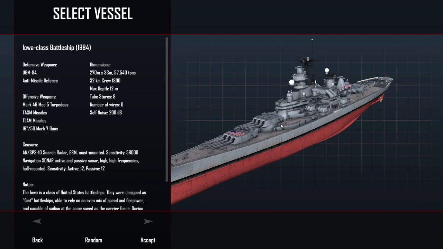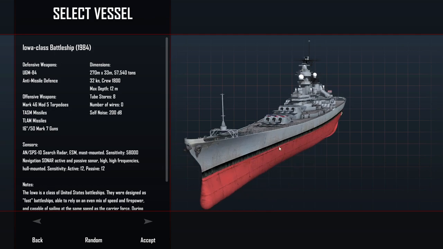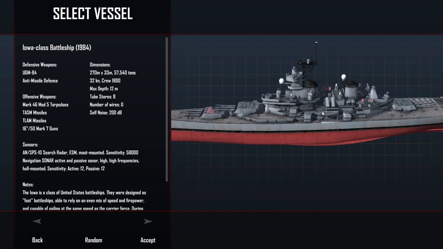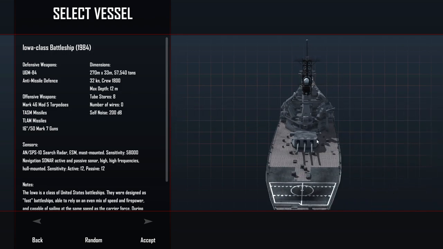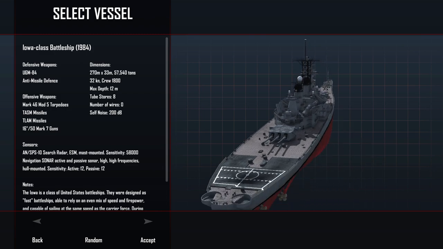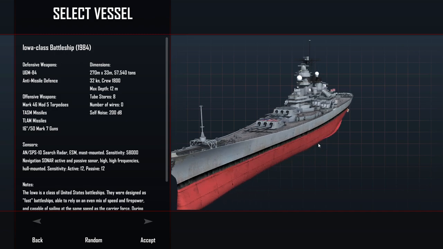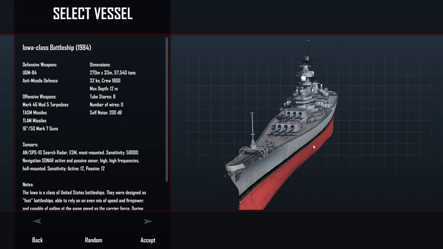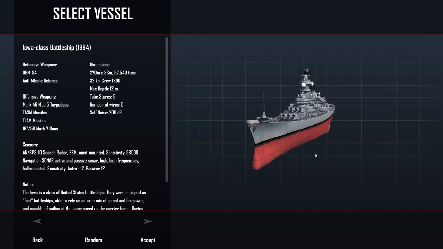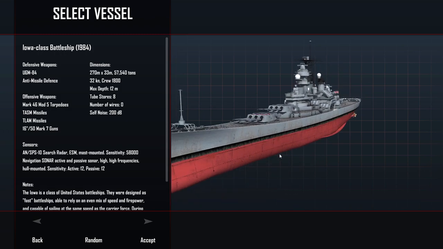Then we also have this bad boy, which is the Iowa class battleship, the 1984 version, which is very updated. It's got Sea Whizzes on it. It's got Tomahawk cruise missiles. It actually has a helicopter right here that you can launch from the back of the battleship to help deal with submarines, which is pretty good. And I will probably do a video on this later in the campaign, because for some reason in the U.S. campaign you can actually use their modern surface ships and the battleships.